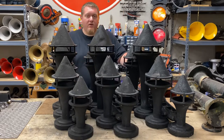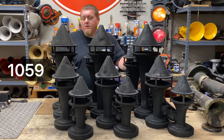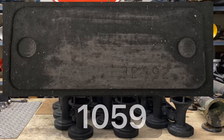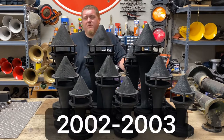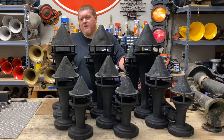This horn right here is going to be 90s bells, non-raised letter. It is 1059, the unit it came off of, and it has a round tag. So both of these are tagless, and this has a round tag. I'm not sure on the date. I would say early 2000s, but it sounds really good. Maybe 2004, 2005, because I know 1059 got a new horn.